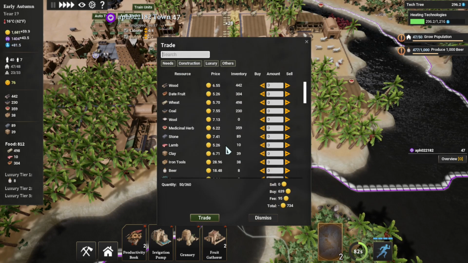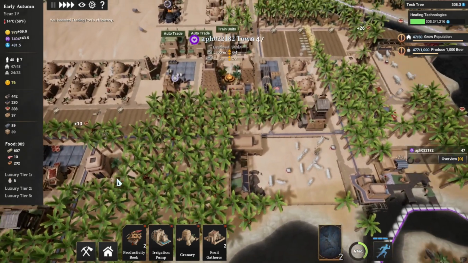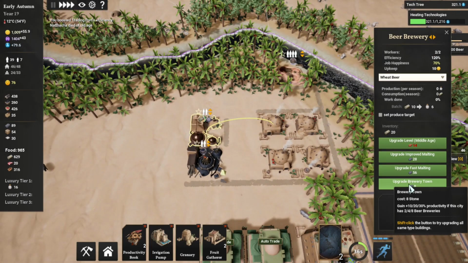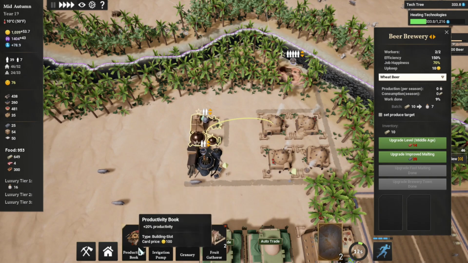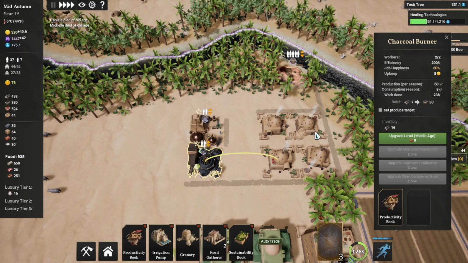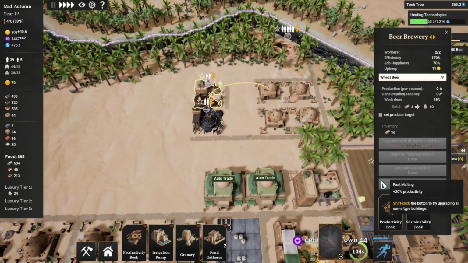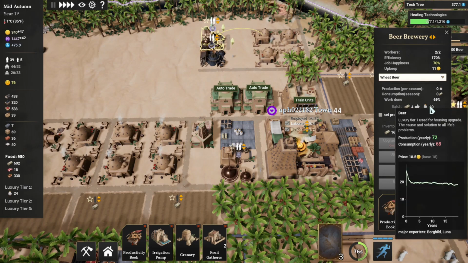And it looks like our wool just sold, so I think we're good there. Let's go ahead and get that 50. Let's speed boost it to get it in quicker. This one is ready, so let's upgrade the beer brewery as far as we can, and we'll drop a productivity book in there. I should probably pull the sustainability book out. We'll move the beer brewery to the middle age with the bricks we bought, and that pretty much gets us out of 4 wheat, 10 beer.